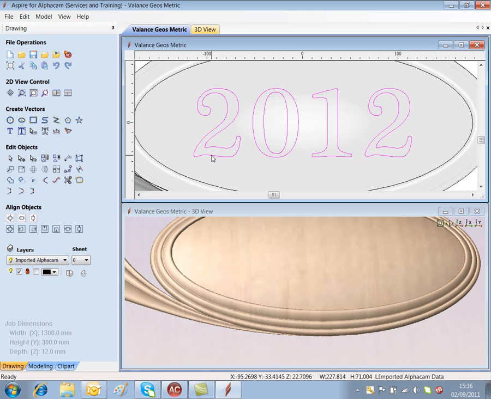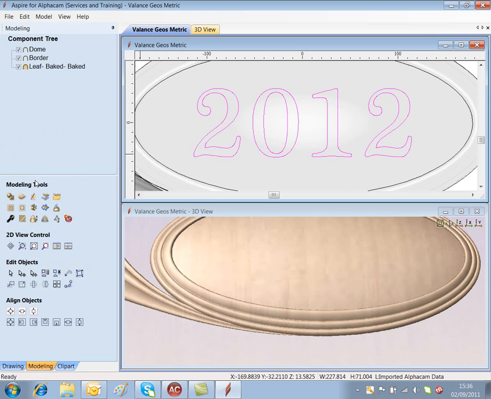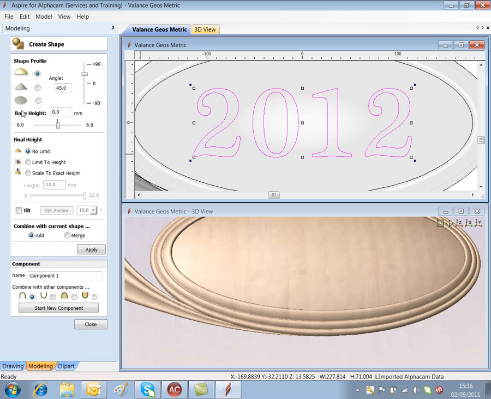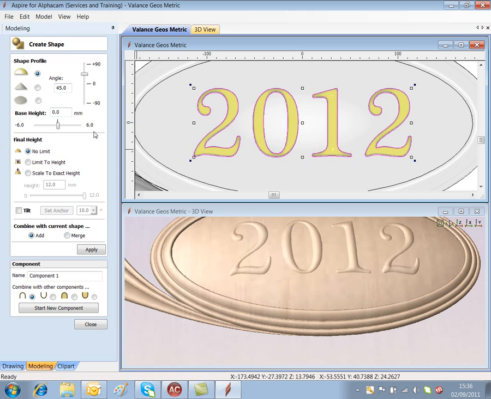Now that modifying of the kerning is only available if you leave that as text. If you start pressing the N and modifying the nodes, then you lose that functionality. We'll come back into modeling. Let's leave this and see what we get. Apply down at the bottom there. Okay, maybe we'll take the angle up.